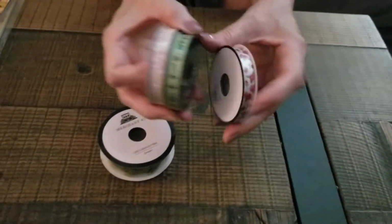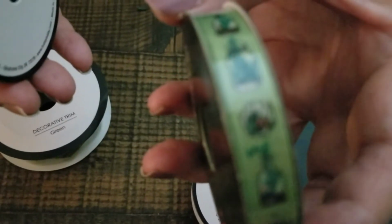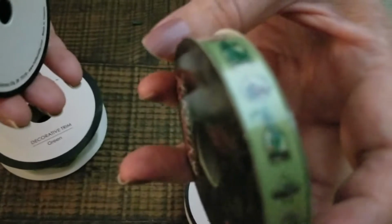Then I went to Hobby Lobby and I found some interesting ribbon. And first, this is flowers. I don't know if you can see them really well. And then these are little plants, succulents.